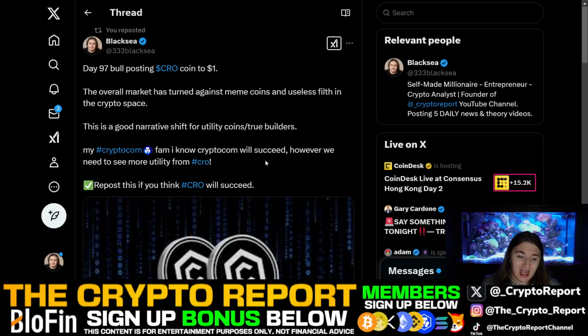But guys, to get builders to the chain, you need to see the price increase. Probably need to burn some Crowcoin, and probably need to treat Crowcoin like a meme coin for a little bit. Hopefully it's not too little too late to get that attention to Crowcoin and the Cronos chain.